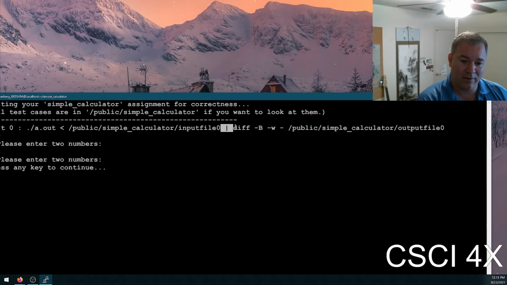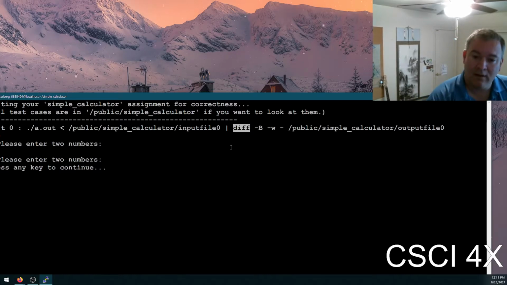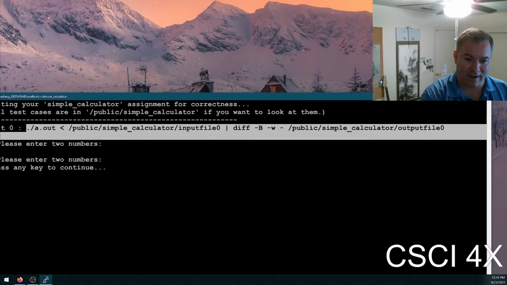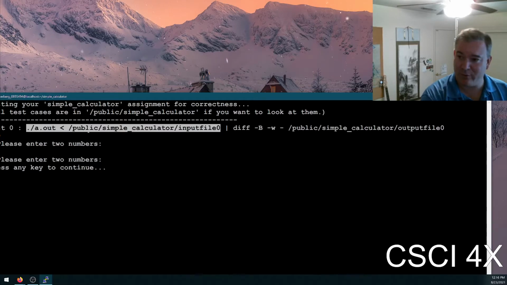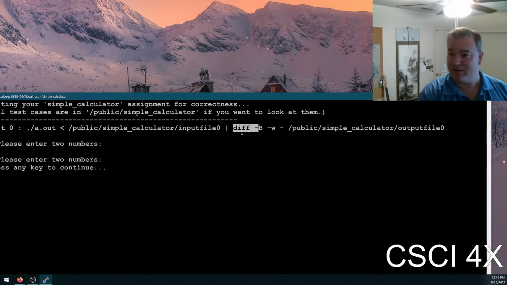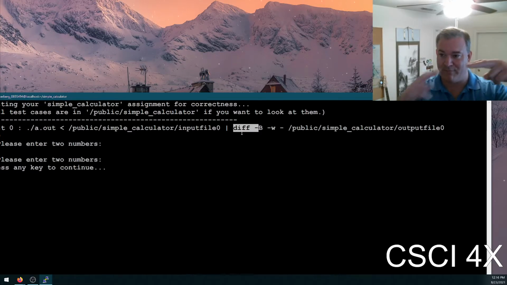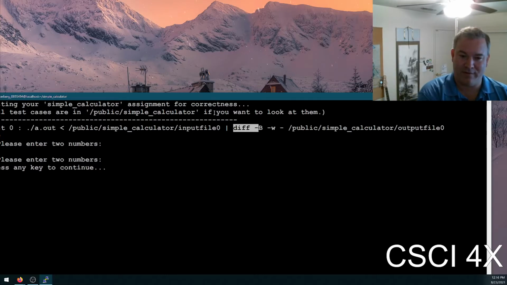And then this means rather than sending the output to the screen, the output is going to go to a different program. And this program here is called diff. Diff differences 2 different files. So what's happening is that diff's standard input, the keyboard, is going to be read from the output of this program. The output of this program, rather than going to the screen, becomes the input of this program. So it's connecting the 2 programs together. The output of one program feeds into the input of the other program. That's why this is called the pipe character. So it pipes the output from a.out into diff.